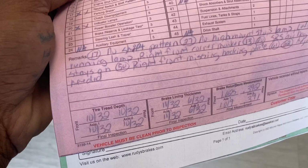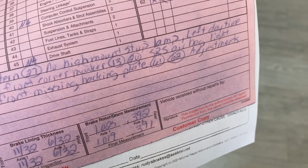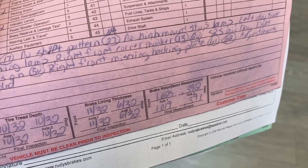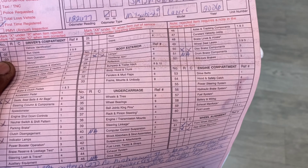Great news, guys. So we did pass our inspection. We cleared all the requirements and we got the wheel alignment done. So, you know, the car is ready to go on the road again. We got the car plated and everything. So let's get to the video.